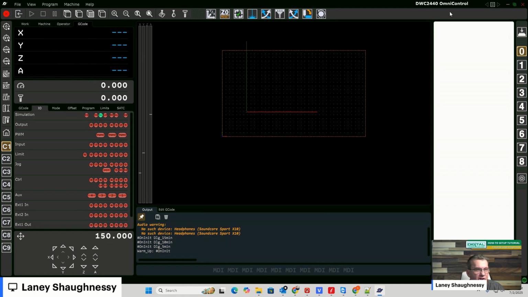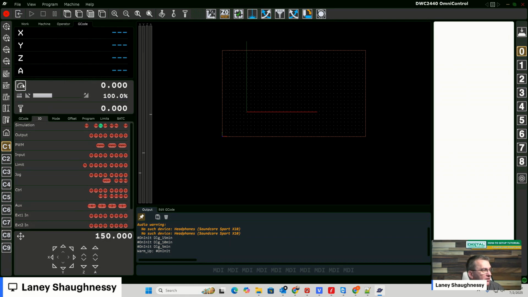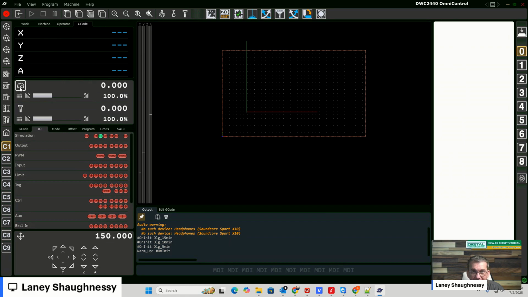And then G code just shows you where you're at within your G code. It shows you the coordinate system and all. So this is your position state. That's what this window is. Your speed and feed state window is your feed rate, how fast you're moving. It runs 100% of the G code unless you change it. And then your spindle speed, if you have a water-cooled spindle and not a router, your spindle speed can be adjusted here. It's running 100% of what the G code is set for unless you change it. So that's your speed state.